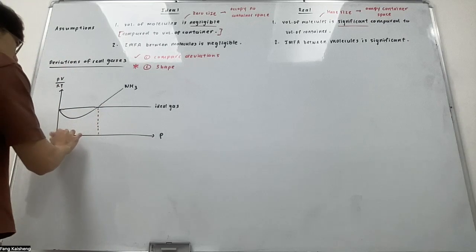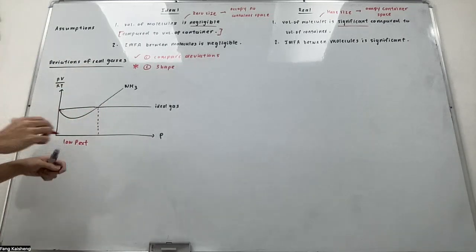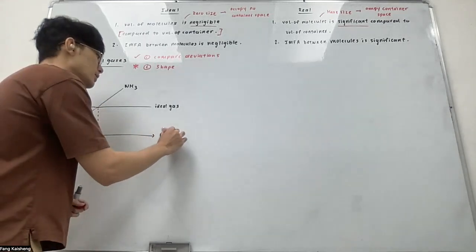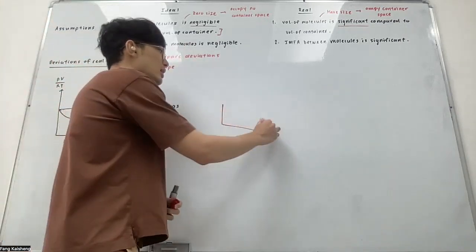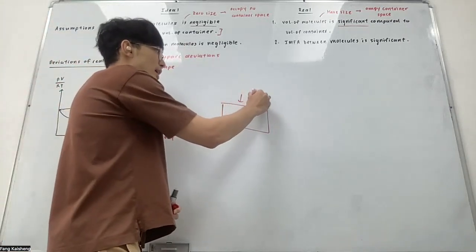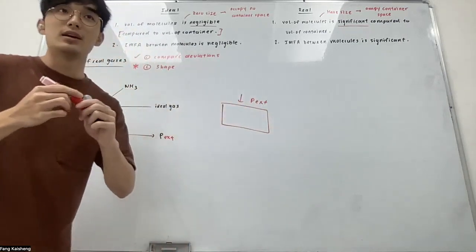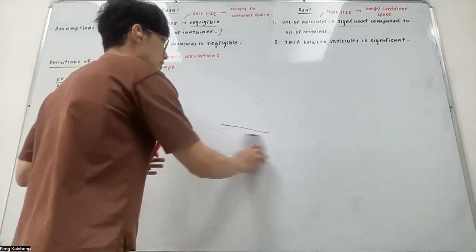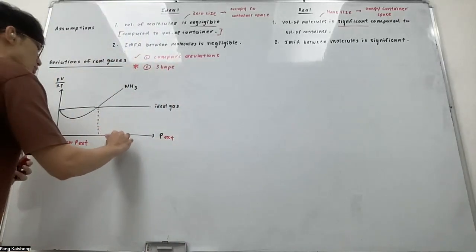On the left-hand side of this, we have low external pressure. Keep in mind, it's the same thing as what we did earlier. I'm talking about external pressure. So this P here refers to the pressure on the outside of the container. Make sense? So I say again, this is the container. We are talking about the pressure exerted from the outside, not the pressure of the gas within. I established that first, and I'll go through this again in a bit. And then after this point, it's high external pressure.